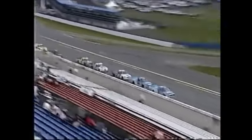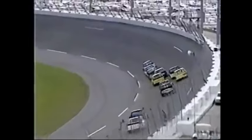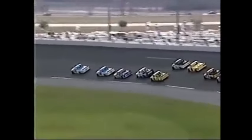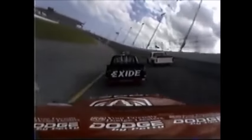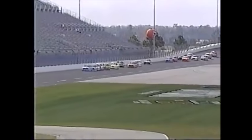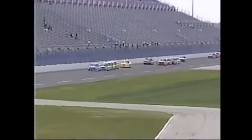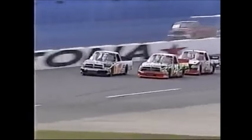Now, as for Grissom, he had changed all 4 tires. He can change 4 under yellow if he's got 2 damage, which we clearly saw that he did. They had a problem with the fuel fill on the truck. That was damaged. They think they've got that out now. As we ride with Steve Grissom, we think that he's okay and that they can get the fuel in. They stopped 3 times, guys, during that sequence. Grissom shown in 20th spot, and he's moving up, and that thing's bent up all to pieces there. I mean, he's doing a great job.